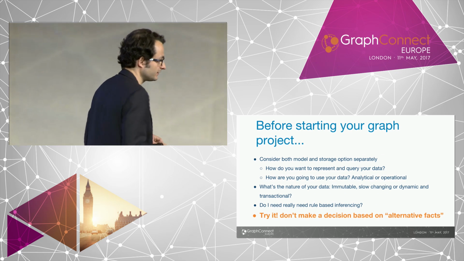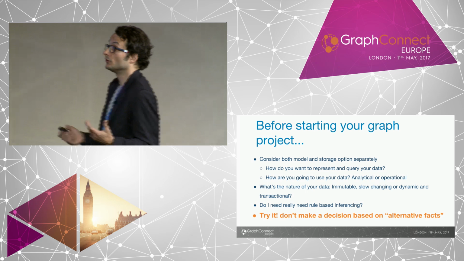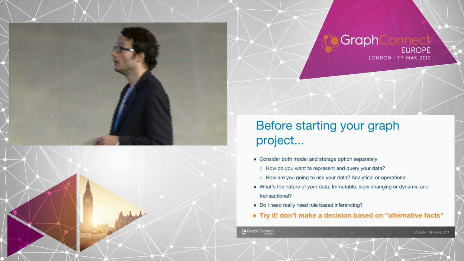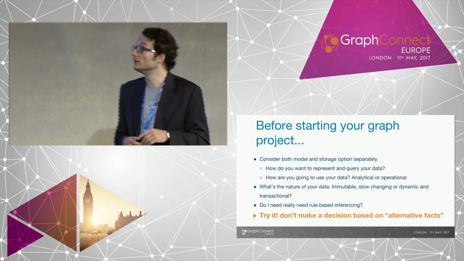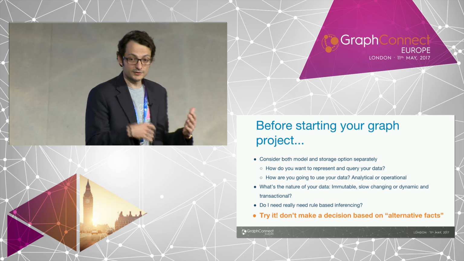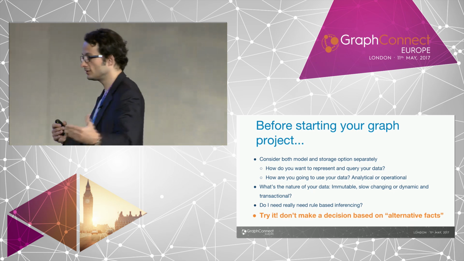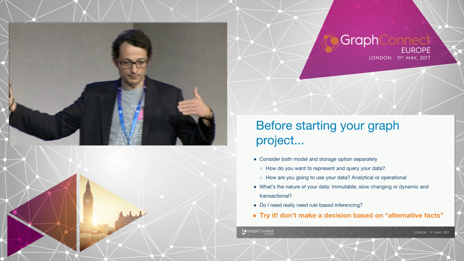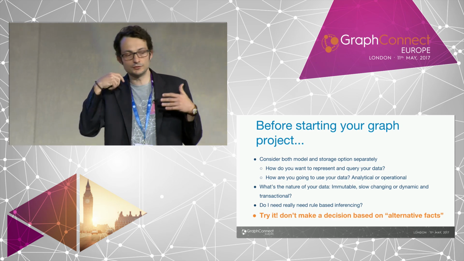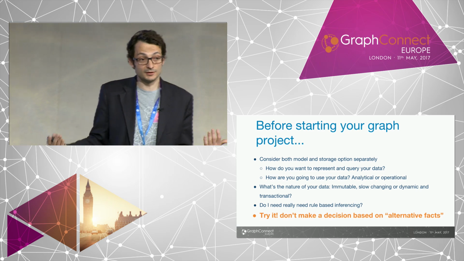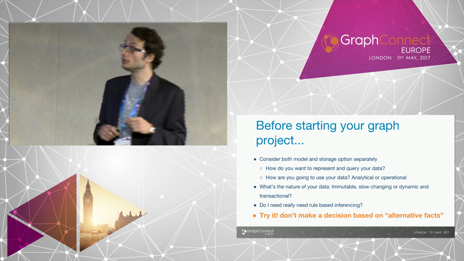And so just to conclude, let's summarize. When you are approaching the possibility of using graphs and you want to make a decision, the things to keep in mind are these, as you see on the screen now. Consider both the model and the storage separately. Try to understand how you want to represent your data. Is it like logical statements? Is it like a property graph model like the one I showed before? Also think about the kind of workload that you're going to have on your data, and that will determine the store that you need. So keep these two things separate and figure out what's your best choice.